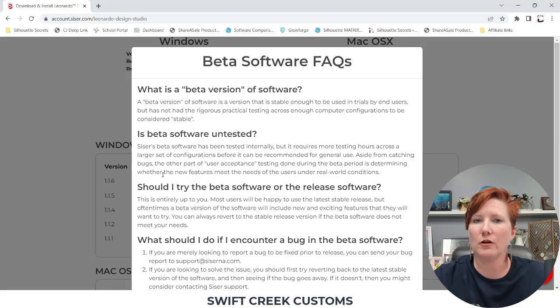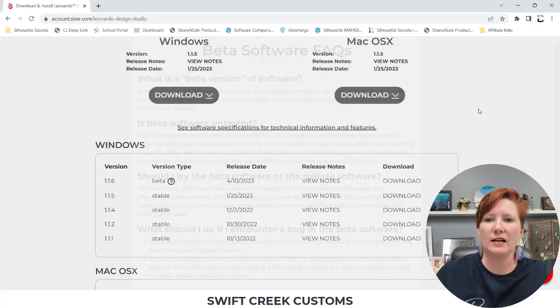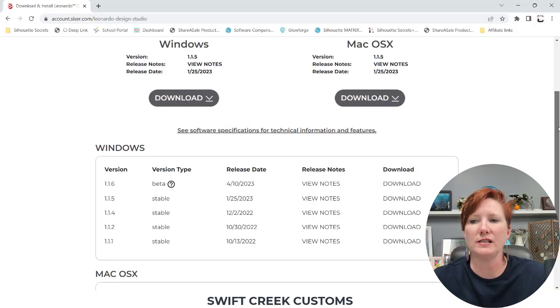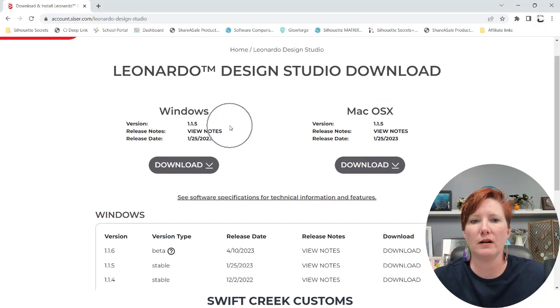They also are in my group and they see those as well, but we can check it out and see if it is something that needs to be fixed or if it's just something that needs to be tweaked a little bit. So that is where you're going to find that. If you want to download the beta, you can do that. Once it is released into current version, it will show up here at the top. So now you know how to find it.